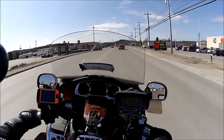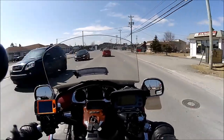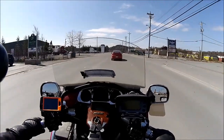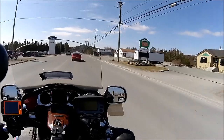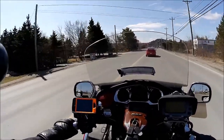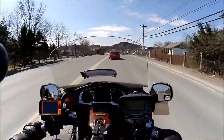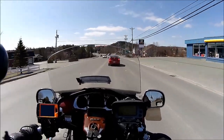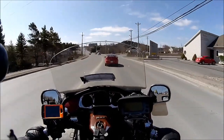You really got to watch it when you're out on a motorcycle this time of the year, because people don't really expect to see a motorcycle. So you pretty well got to treat everybody on the road as if they're out to kill you. I know it's a hard way of putting it, but it's the best way to survive. This bike weighs 1,100 pounds, and although it has ABS brakes, it's still not much protection when you hit a vehicle.